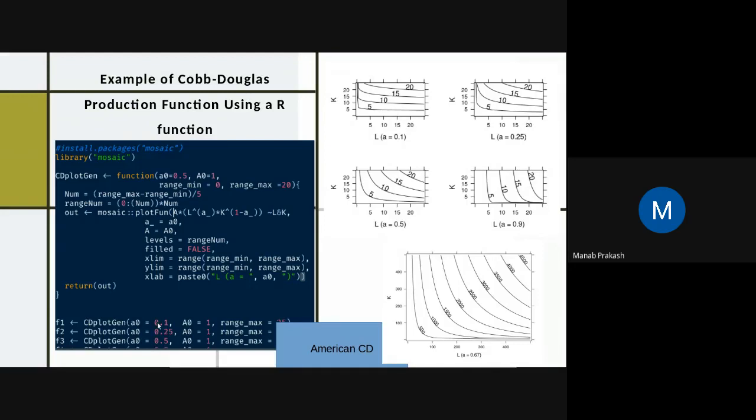If we can see here, my mouse cursor. The rest of the parameters are the same, we are just varying alpha and getting these nice and neat plots. This is based on his 2015 book, which is a really nice introductory text for R. Also in his book, he has given us a source for the CD function for the American economy, and I have plotted this CD function with alpha equal to 0.67 and A something like 9.57. So this displays the power of functions in R, and also our professor's really nice books.